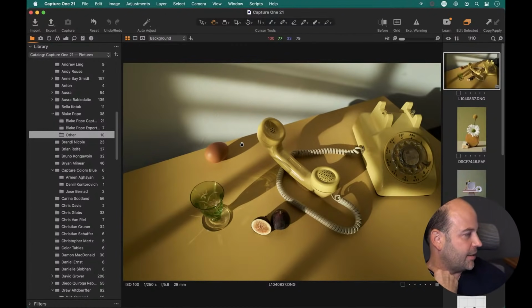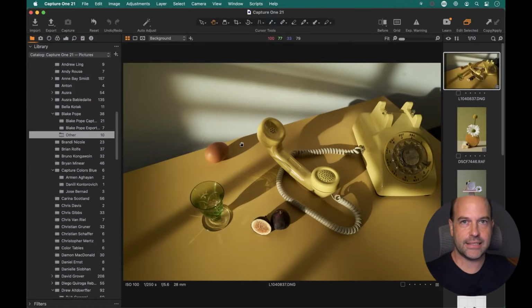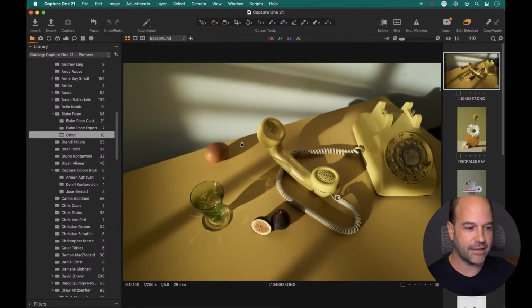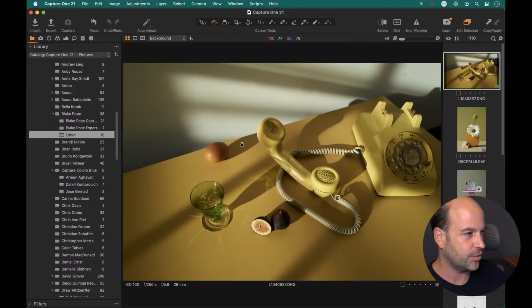George says, can you comment on using a cloud folder for originals? You can. I would just be diligent, I would say. So if you're storing your catalog on Dropbox or Google Drive or something like that, where I've seen it go sideways is that, let's say I open the catalog on my computer, I do some stuff, Dropbox needs to sync up. If I close Capture One before, or if I shut my computer down before Dropbox has finished its synchronization, I go to another machine and try to open that catalog in Dropbox, then it goes sideways. So you can do it, but you just have to be diligent and make sure you don't do anything stupid with the cloud service. Make sure it's synchronized before you shut down.